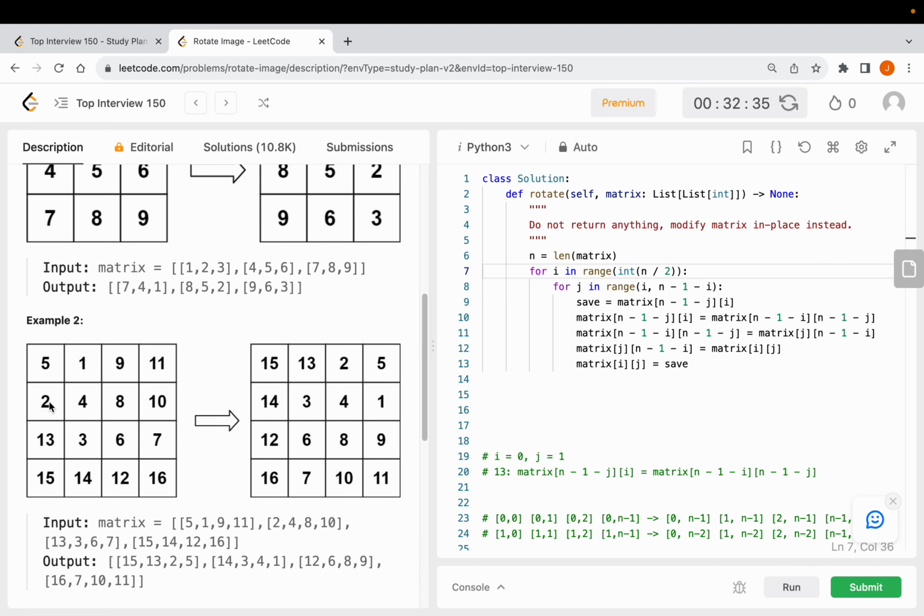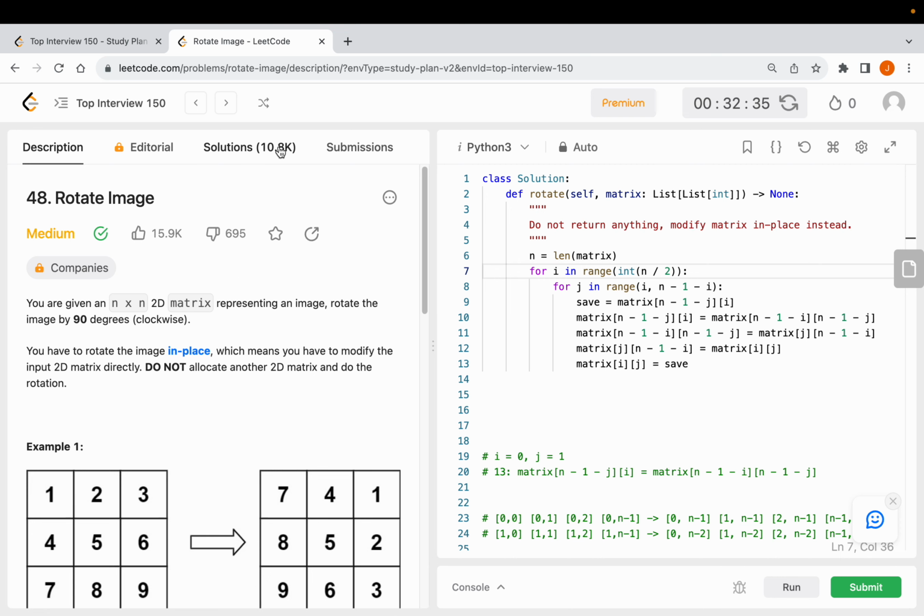And then we do 2, we save that. So we're just gonna do this for exactly one time for each element in the matrix. We are not doing anything that's taking any more loops. So linear time complexity, constant space complexity.